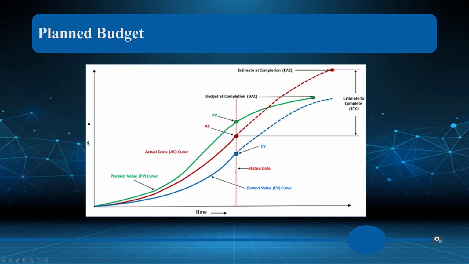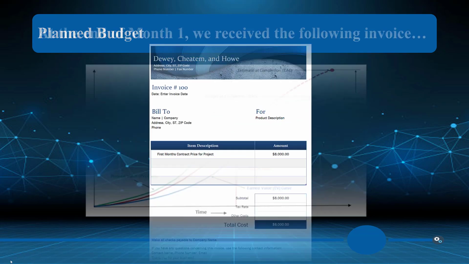The status line is where we're at. We can look at, again, the planned value, the actual cost. As you can see, we're actually under with actual cost, and we're under with earned value. So we know that if we follow this, ultimately what we'd like to see is all 3 lines sitting on each other, but realistically, that's not going to be the case.